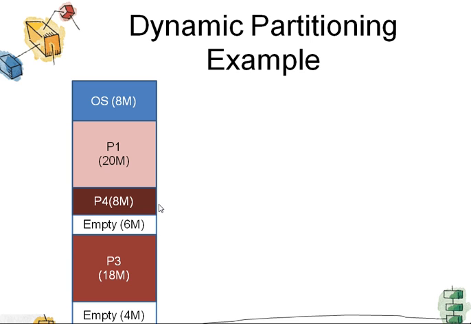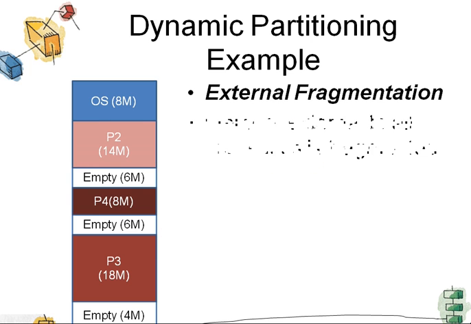So the next free area was the space occupied by P2. Since P2 has executed completely, now the space is available. So P4 is allocated this space. Now what happened here? Since P4 is smaller than P2, it occupies only the area it requires, that is 8M. And then we again have leftover space in between, that is 6M again free.